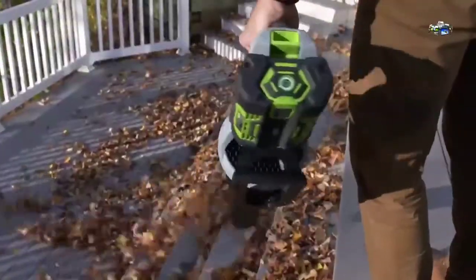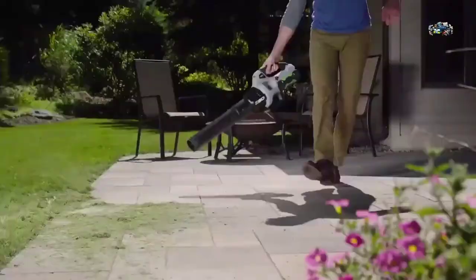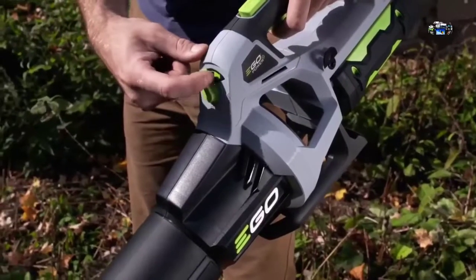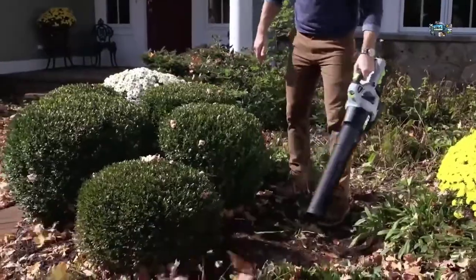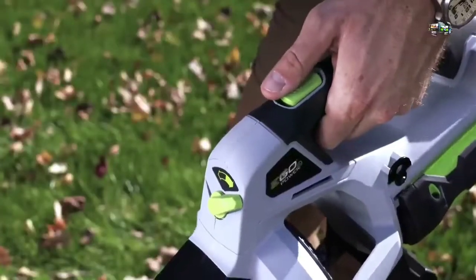lightweight. Equipped with an all-new high-efficiency brushless motor and 2.5 amp-hour battery, runtime has been extended to 75 minutes on a single charge. A variable speed control allows you to dial in the power you need for the job, from more delicate areas of the yard to heavy-duty applications. And turbo gives you the ultimate clearing power for yard debris.